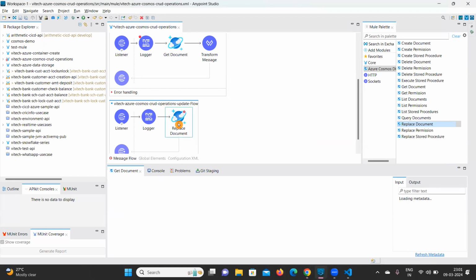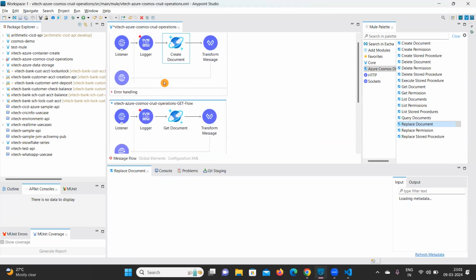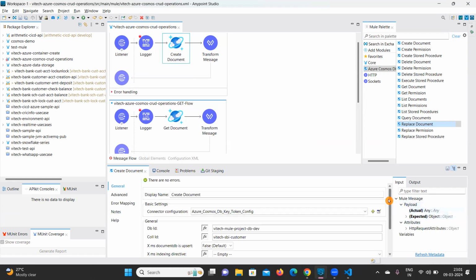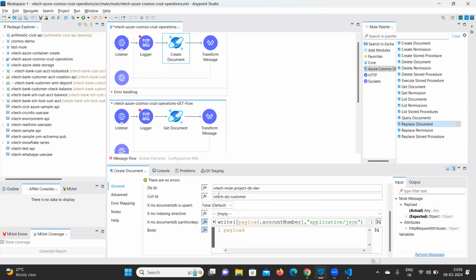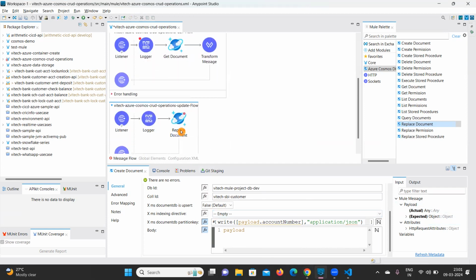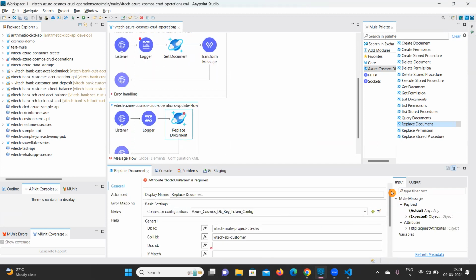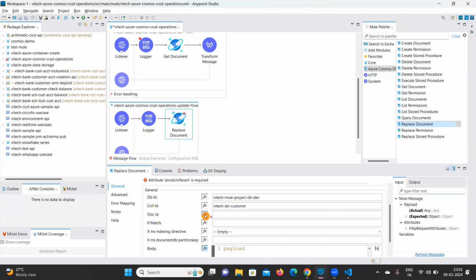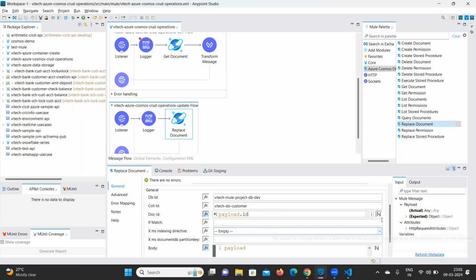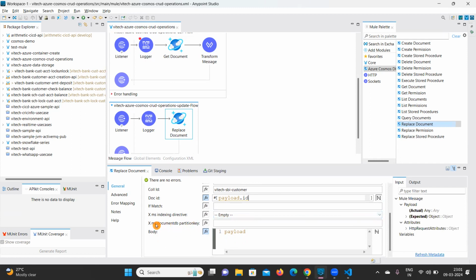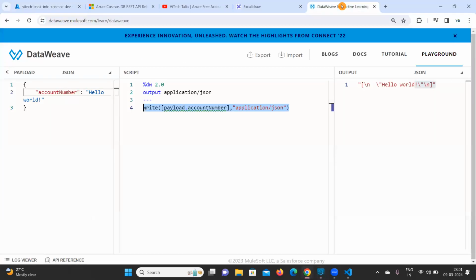Now, what is the document ID? See, how are you going to pass the document ID? I'm going to pass it via the payload itself. So how to take that? Just observe here. For document ID, click on this FX, payload.id. Now, the document partition key. This one is very important.